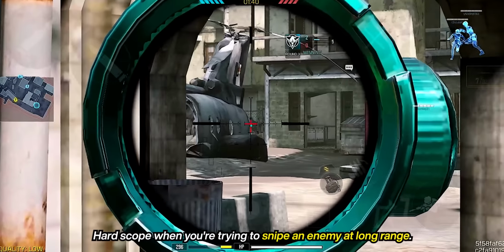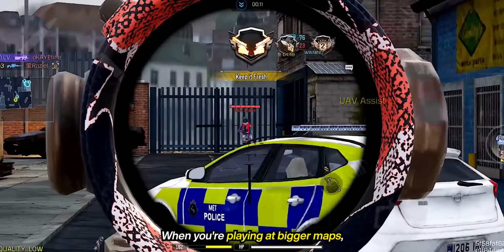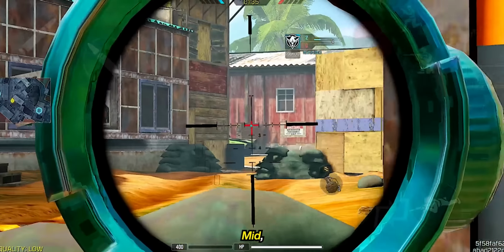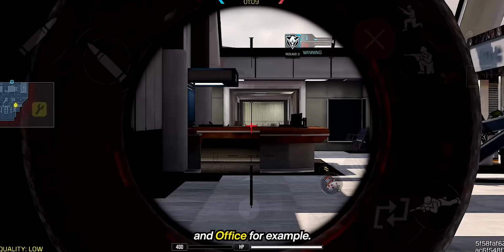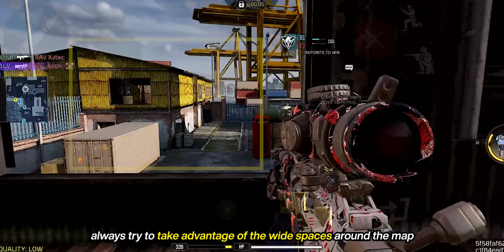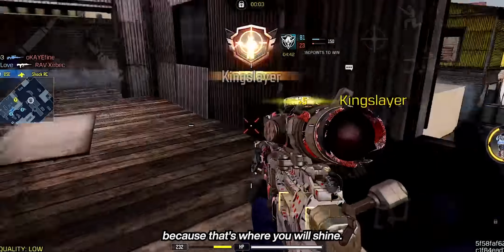Hardscope when you're trying to snipe an enemy at long range, when you're playing on bigger maps, and when you're holding angles where enemies usually come or push through. Take firing ranges long A, mid, terminals A main, and office, for example. May it be S&D or respawn game modes, always try to take advantage of the wide spaces around the map, because that's where you will shine.